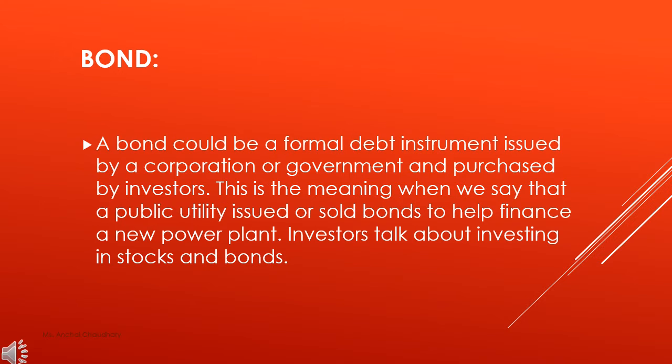A bond is an agreement between an investor and the company or government agency that issues the bond. When investors buy a bond, they are loaning money to the issuer in exchange for interest and the return of principal at maturity. Likewise, whenever we issue debentures, it is a kind of loan instrument, issued by companies or government companies at a fixed rate of interest. A bondholder is issued a fixed rate of interest against the bond. So this is your bond.